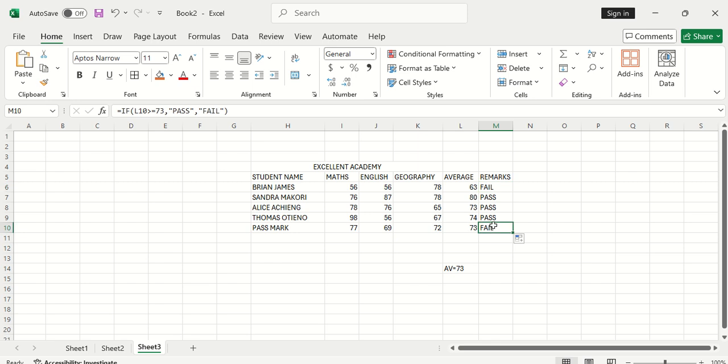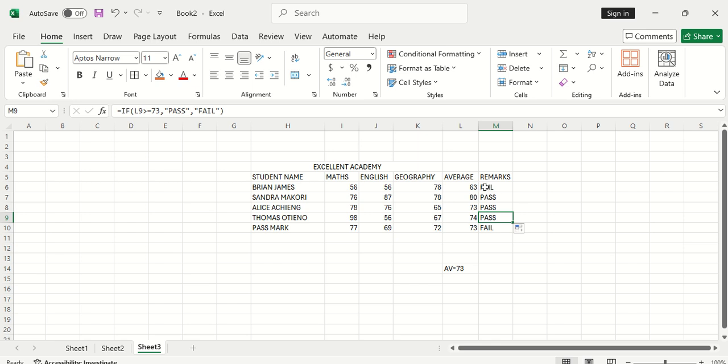We have applied it up to the last student, that is Otieno. So you can see Otieno had 74, he passed. Alice had 73, so she got 73 and above, passed.